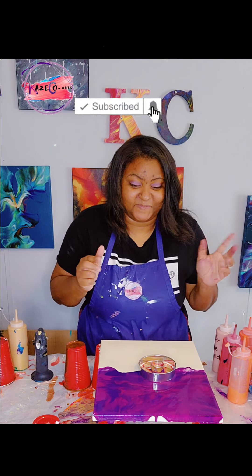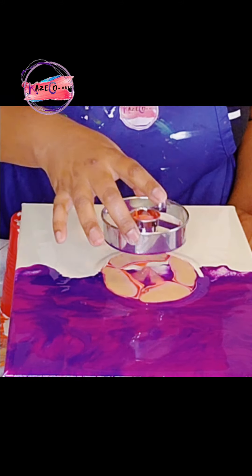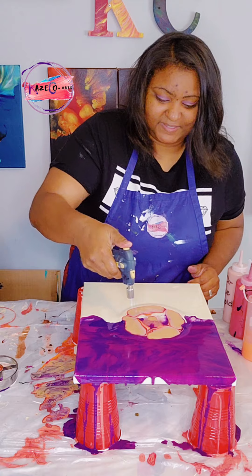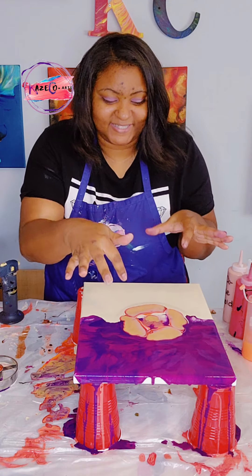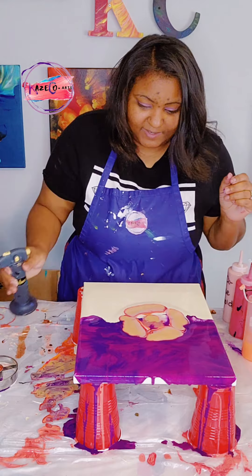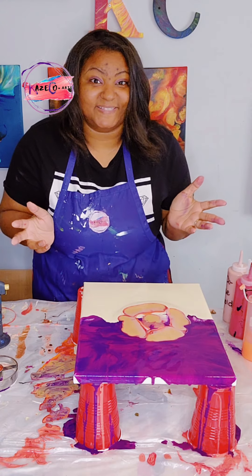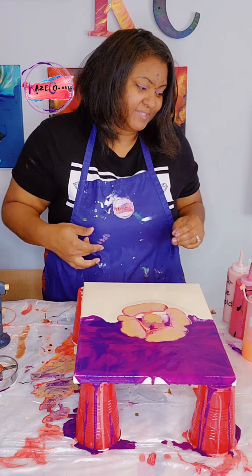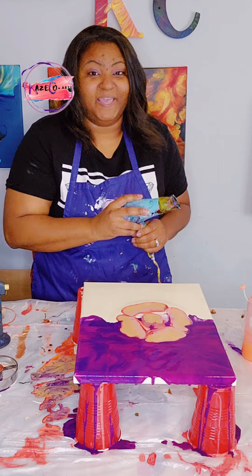The paint is not going everywhere like it did in yesterday's video, which is a surprise. I'm going to go ahead and lift this up and see exactly how this turns out. It has a big bubble right there which I'm going to pop, and then I'm going to pop the surrounding bubbles. I'm going to zoom you guys in to see this, and just like we did yesterday, I'm going to take my blow dryer and blow this out to see how this turns out with this split base - purples up here, unbleached titanium white down here, and a variety of colors in the donut area.